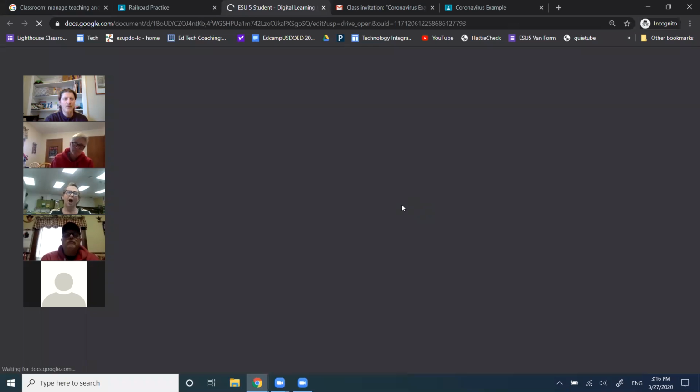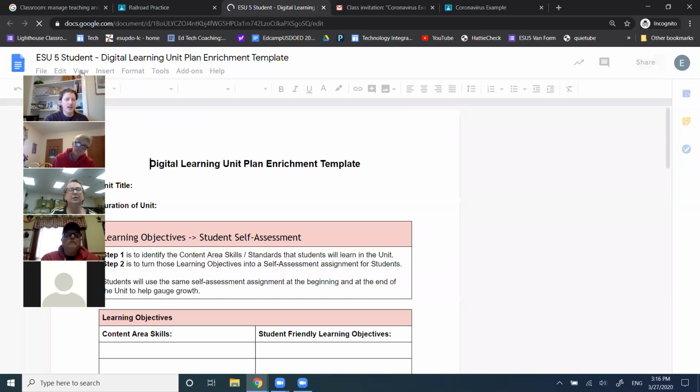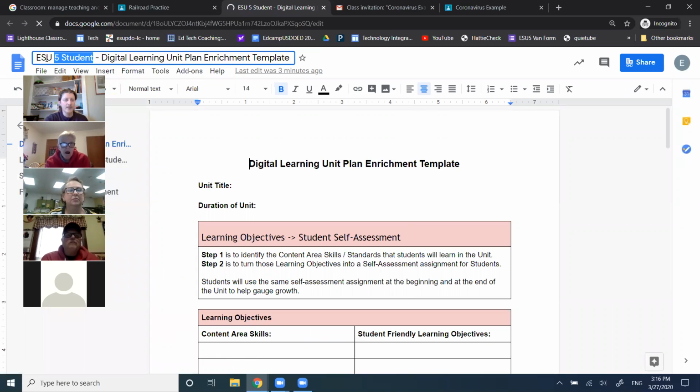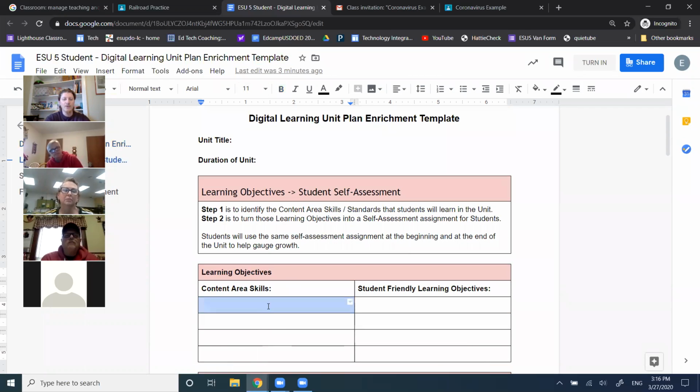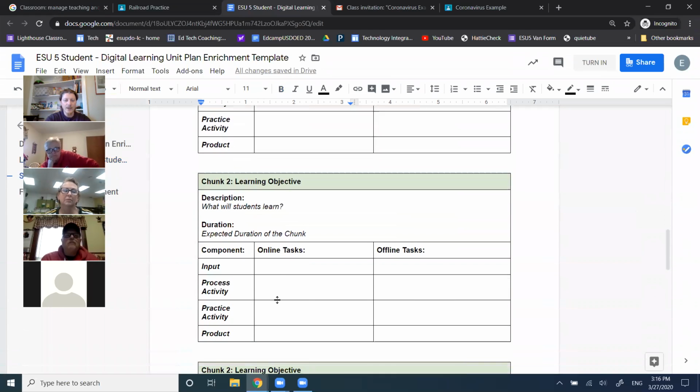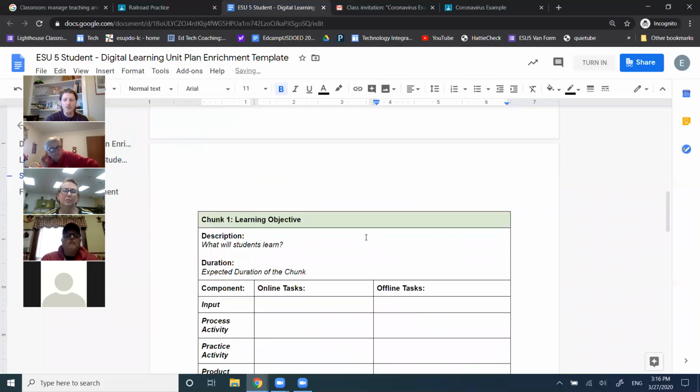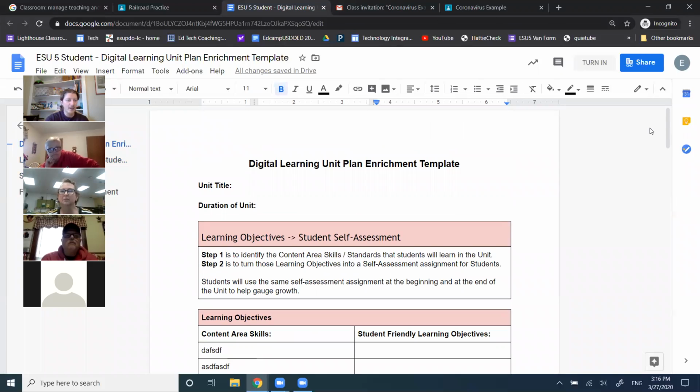I'll open it up. You'll notice the name on the account is ESU5 student. That's the name. So your students would have Nick Ziegler or Becky Holtz or Jolene Bartels, and then whatever the title of that original document was. And then they'd be able to fill in your skeleton notes, and they'd be able to come down here and do whatever it is you wanted them to do. And of course, you would not give students a 3-page document, right?